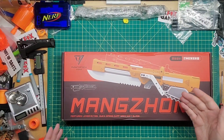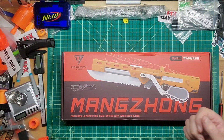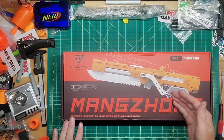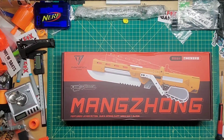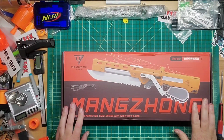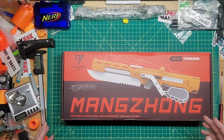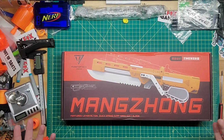Basically, it's an inline clip up here where you can hold 4 darts plus an extra one. You have a rubber blade, if you will, rubber to keep it safe, and then lever action. And this looked interesting to me when I first saw it on M416 gelblasters.com, and I said, okay, I'll bite. You can pick yours up as well for, I think, $96 on their site, but it looked really cool, and I want to get into it.